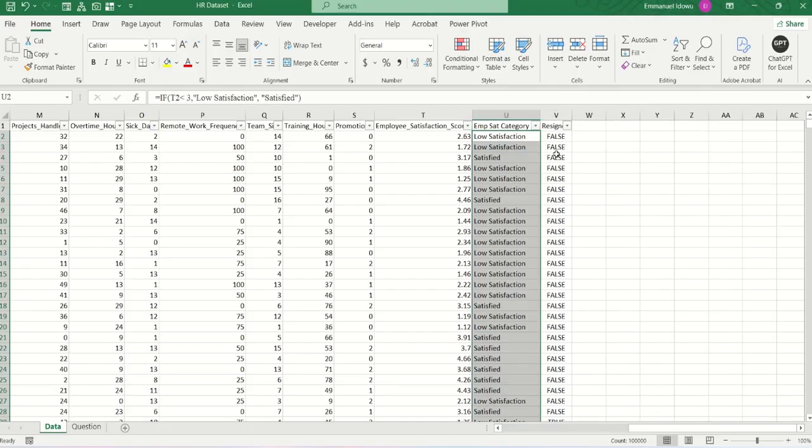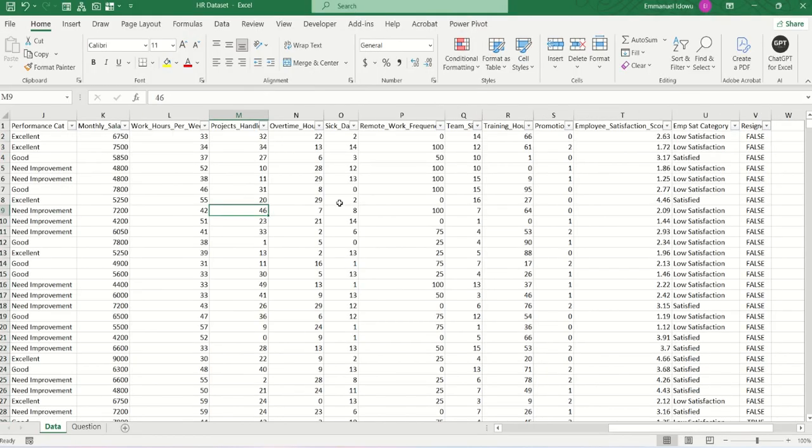So the last thing I want to do for this data preparation is to identify resignation risk. Now, the way I'm looking at it is more like, okay, I want to check the sick days and the employee satisfaction score for that employee. Okay, if the employee satisfaction score is less than 3, right?